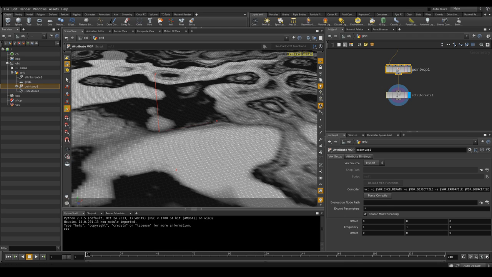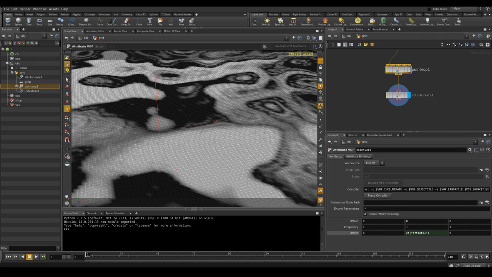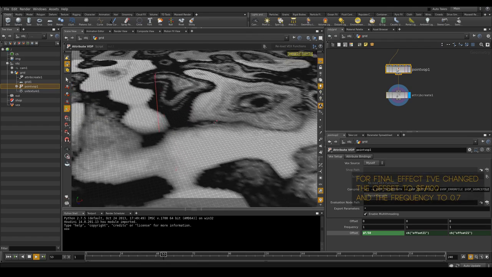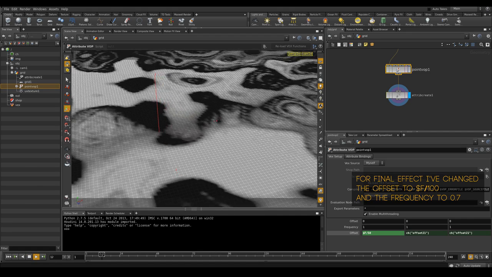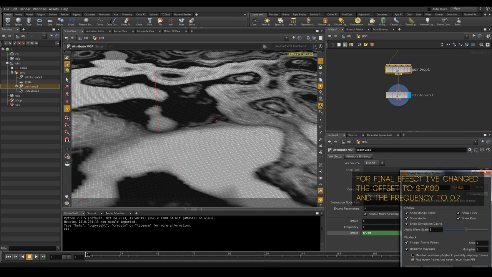So let's put something here: copy parameter, paste relative reference here, and paste relative reference here too, and put something like $F slash maybe 50, just to see. Okay, that's good. Maybe it's a little bit fast, but it's okay. Just maybe on 100 frames, it's okay.